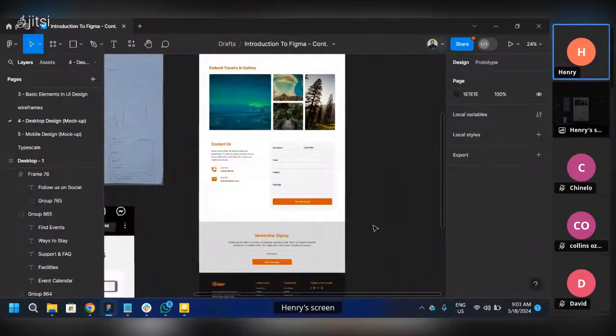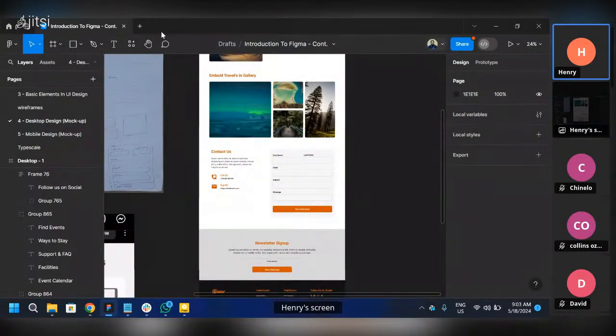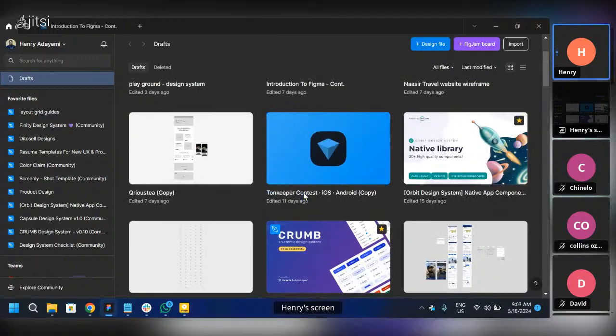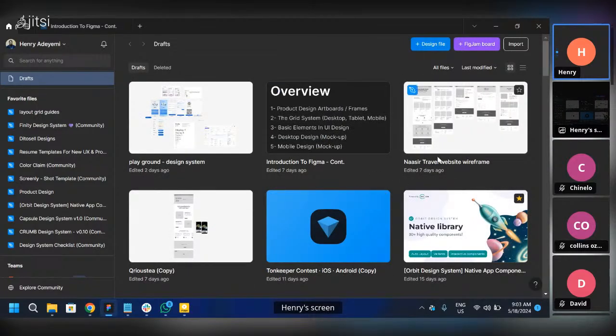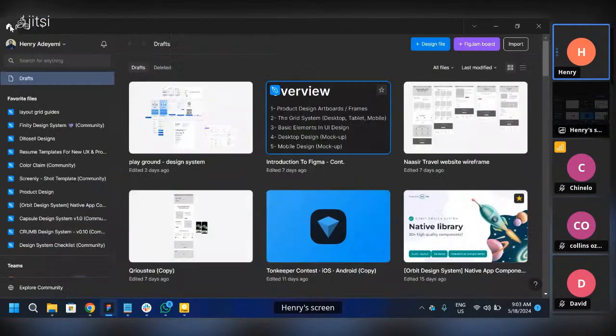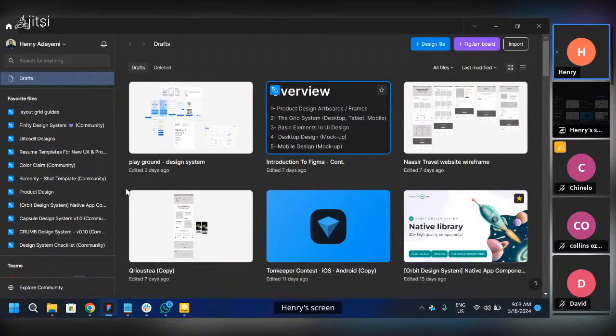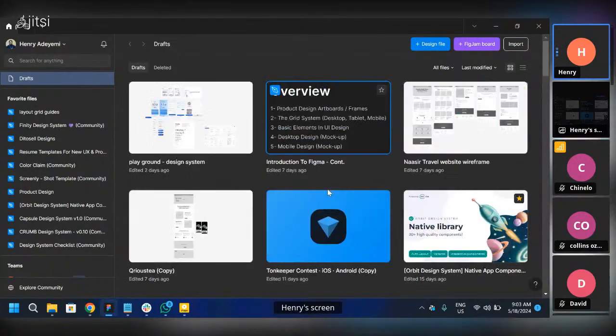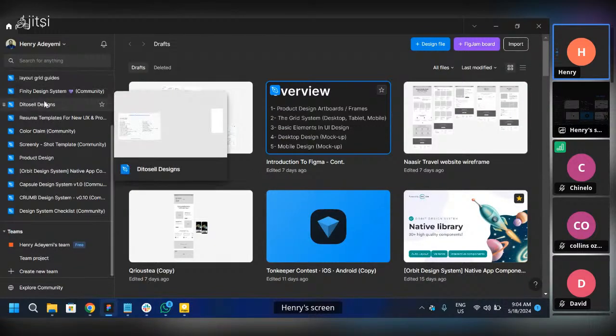How can I view my design just like what you have on the screen? You go to your Figma, either the desktop app or the browser, and then you click on it to open it. Okay, it's already open. Let me close it. Once you go to your Figma dashboard, you will see your design. I said you should put all your designs in drafts.